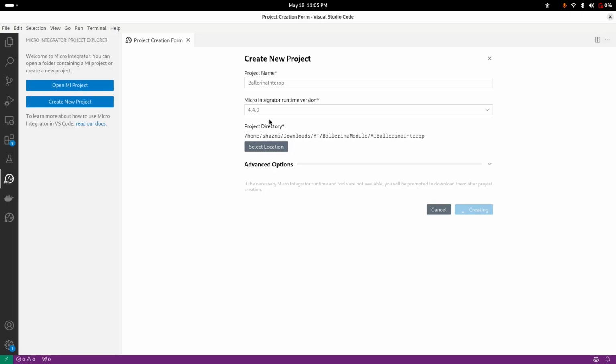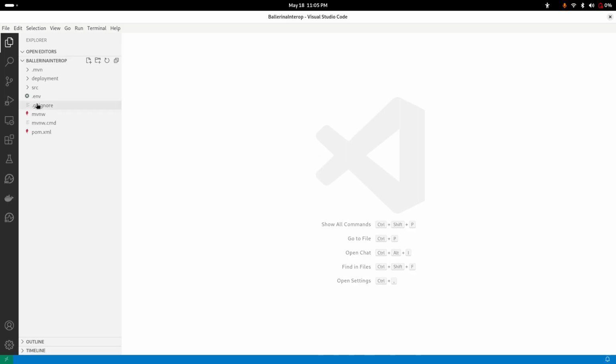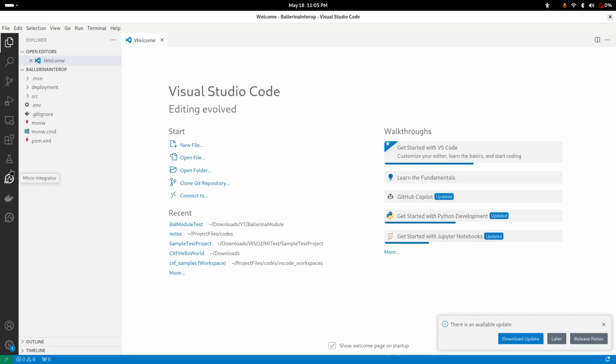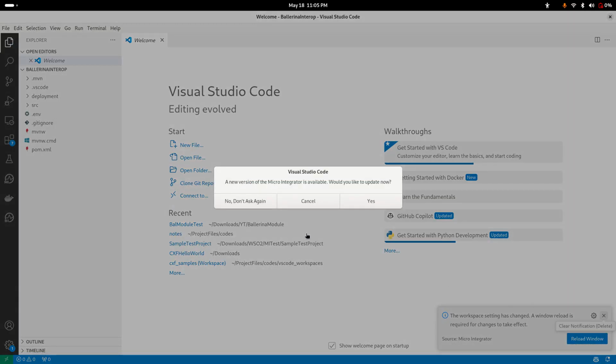Once you create it, as you can see, the Micro Integrator runtime is there, all of that. If you go about installing this for the very first time, and you don't have anything else like Java or the Micro Integrator runtime installed, the extension itself will help you install Java and download the Micro Integrator runtime to set it up.